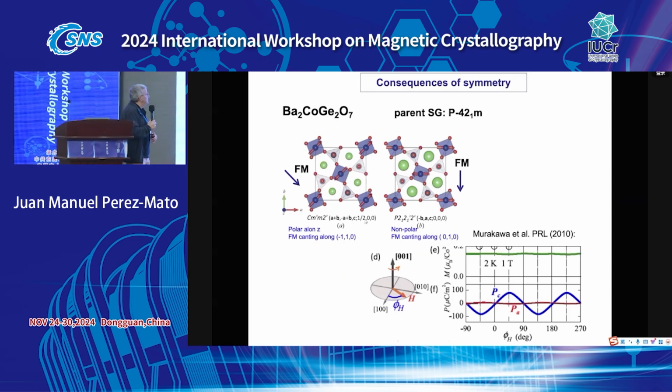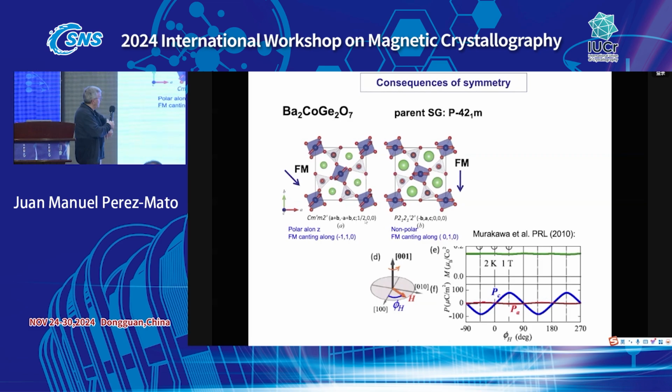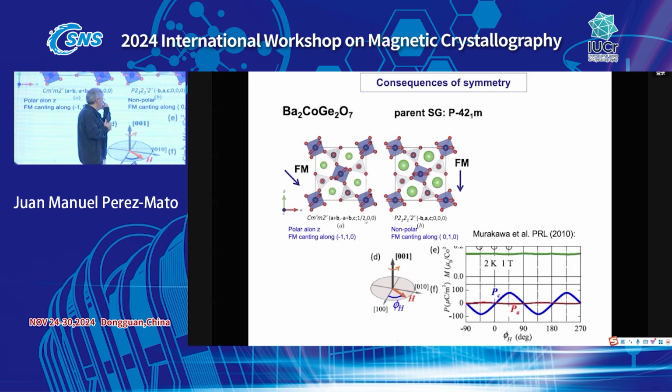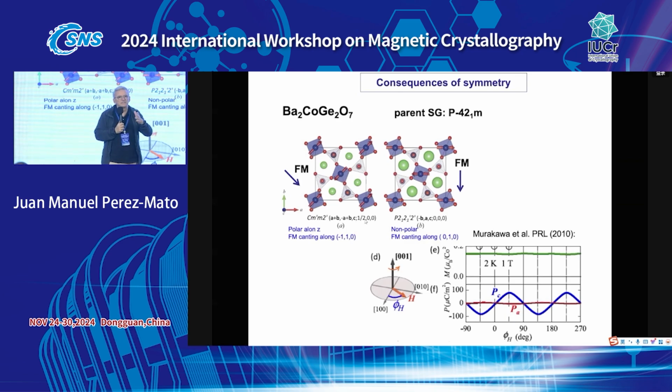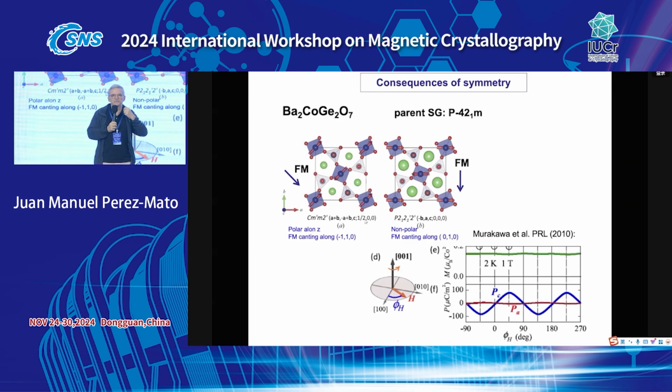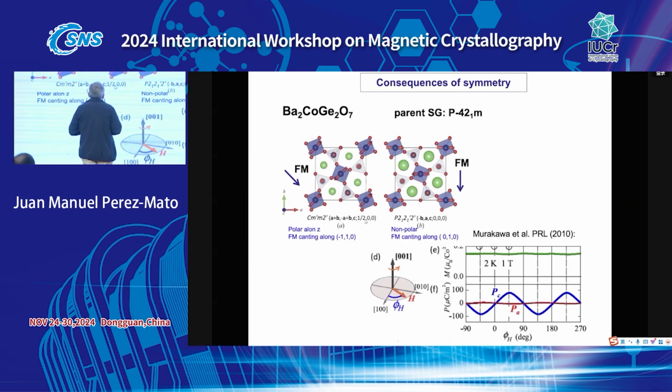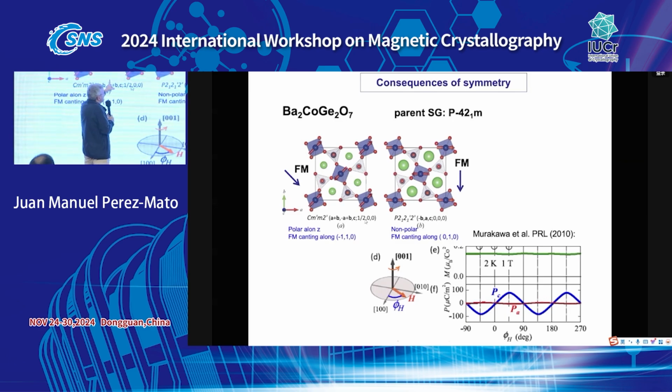I like always to speak about this nice system. A long time ago, in 2010, this paper was published, where they have a magnetic structure where the arrangement was either of this type or of this type. So the difference is exactly the same as in the previous example, only in the orientation of the spins. And the reason again is because the system is tetragonal and one cannot distinguish the orientation. But what they knew is that this system had some weak ferromagnetism perpendicular to the orientation of the spins.